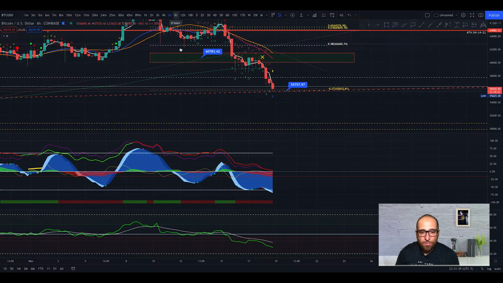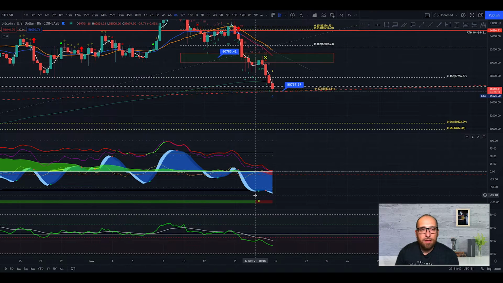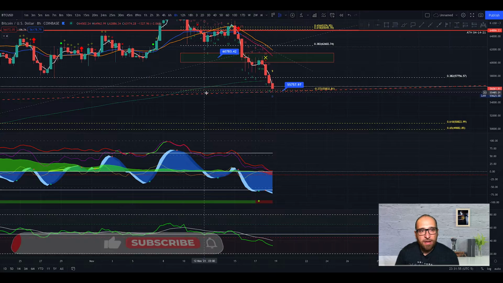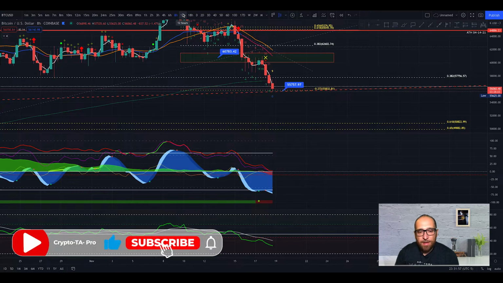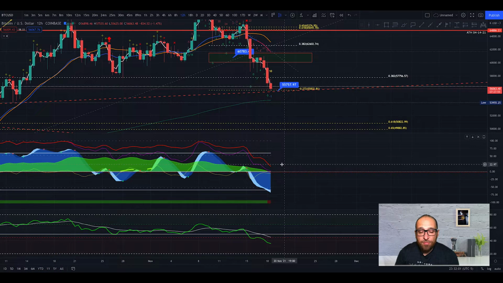6 hour too. We can see we will get our big green dot on the 6 hour chart, but the money flow is red going down. Everything is going down right now, guys. In 8 hour, we will also get another big green dot, 2 big green dots on the 8 hour chart. And 12 hour. This is 12 hour, guys.